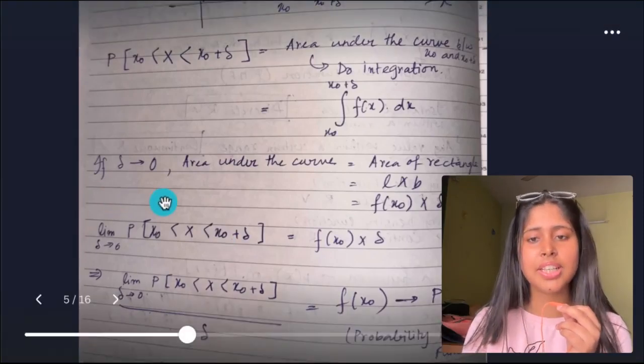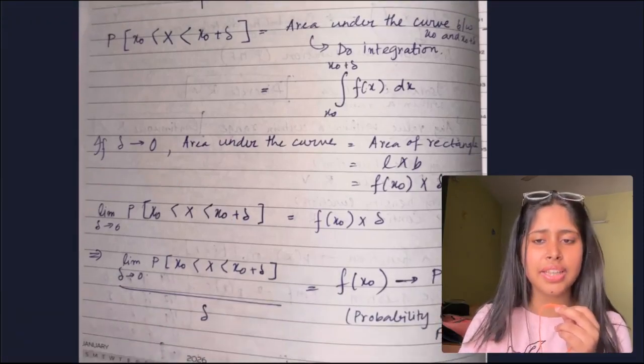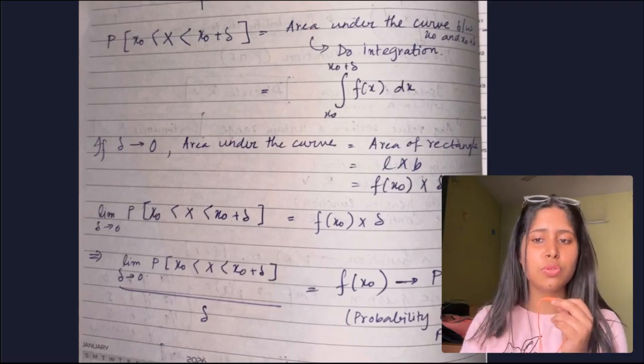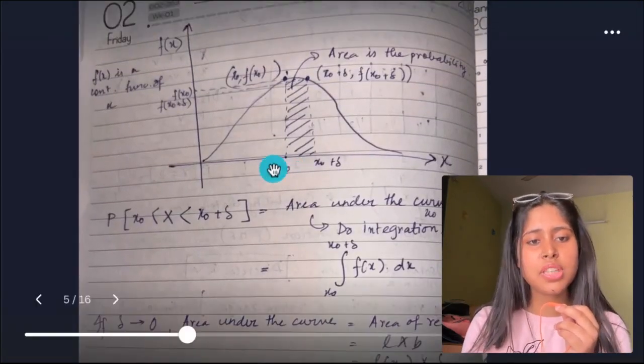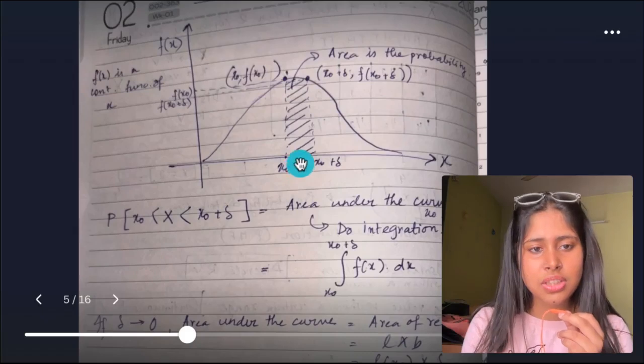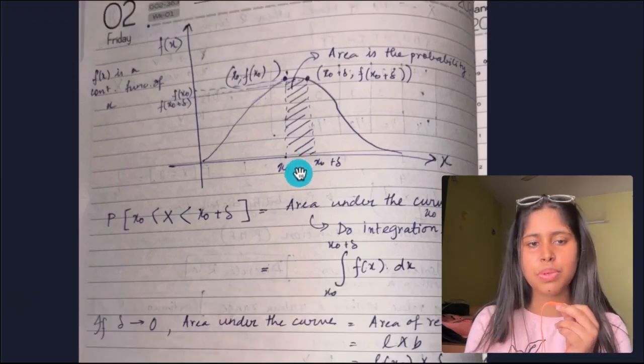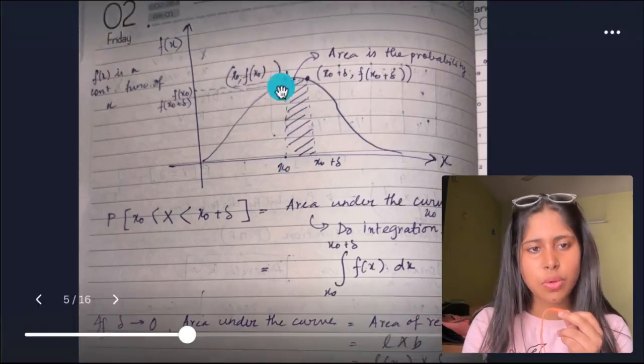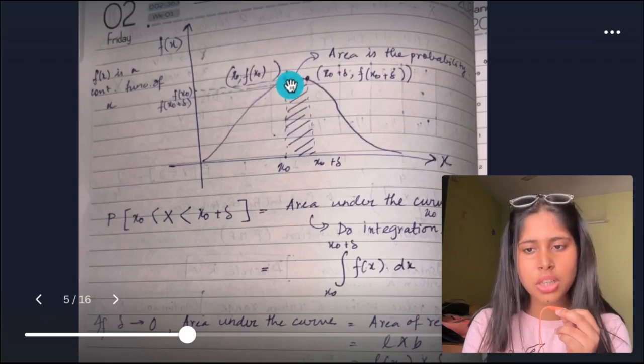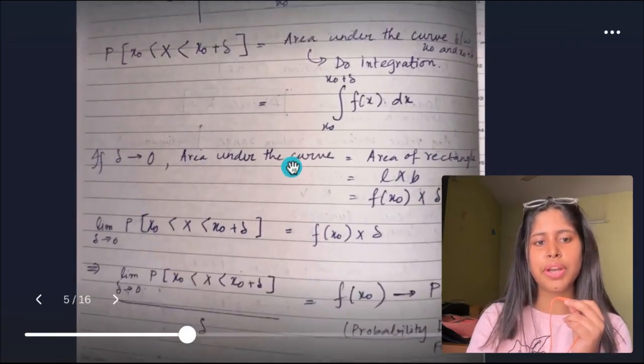But if delta is very small, very tiny, the curve is almost flat over that small range. See, if the delta is just here, just beside x naught, then x naught plus delta will be the point. If the delta is very small, then what will be the line? The line will be here. So this will be flat. This will not be a curve. All right. Can you understand my point?